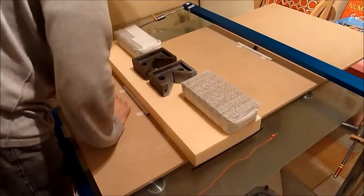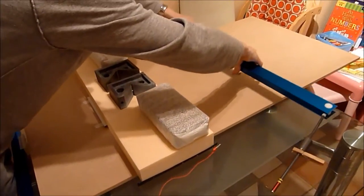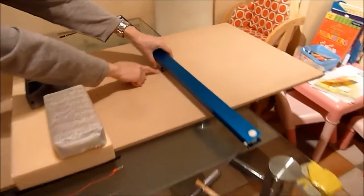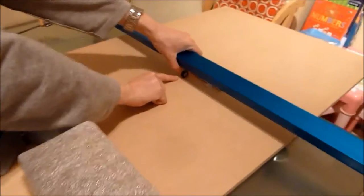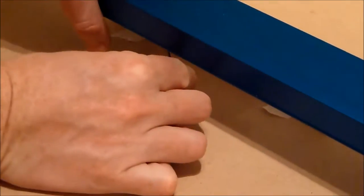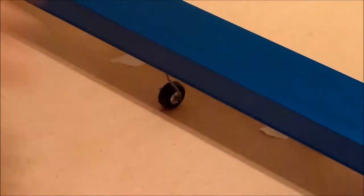Okay, so at this point you can now move this over the safety wire and you can put it on here. Now you'll see there's a little mark on here, that's telling me where centre is, so I can aim that on there and put it on. Okay, so there we go, that's about right.